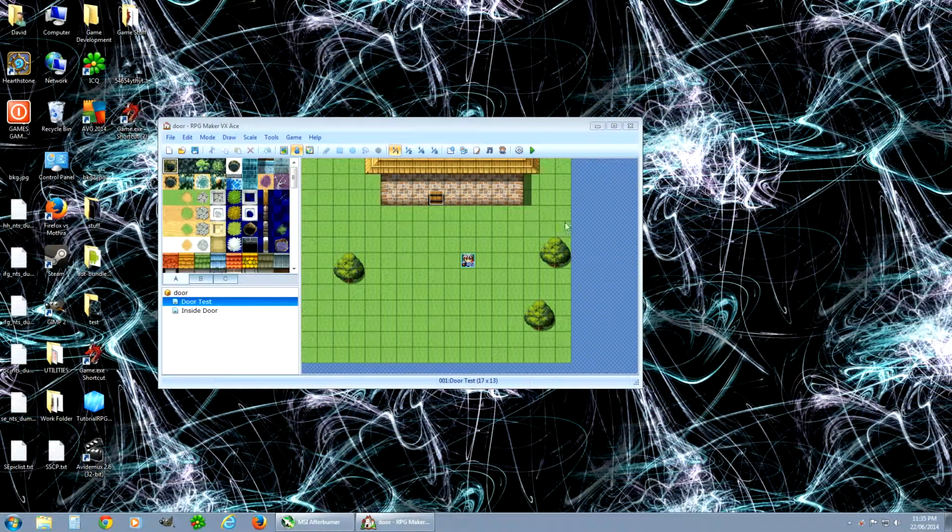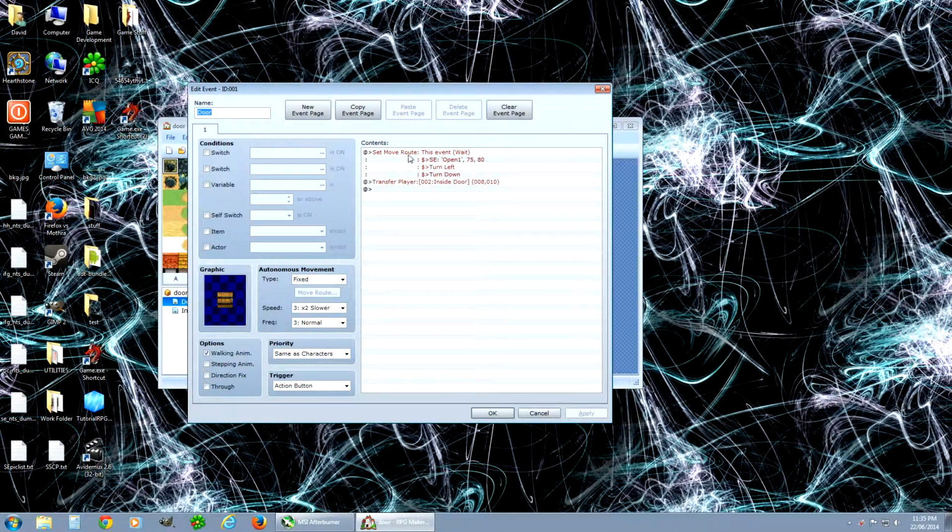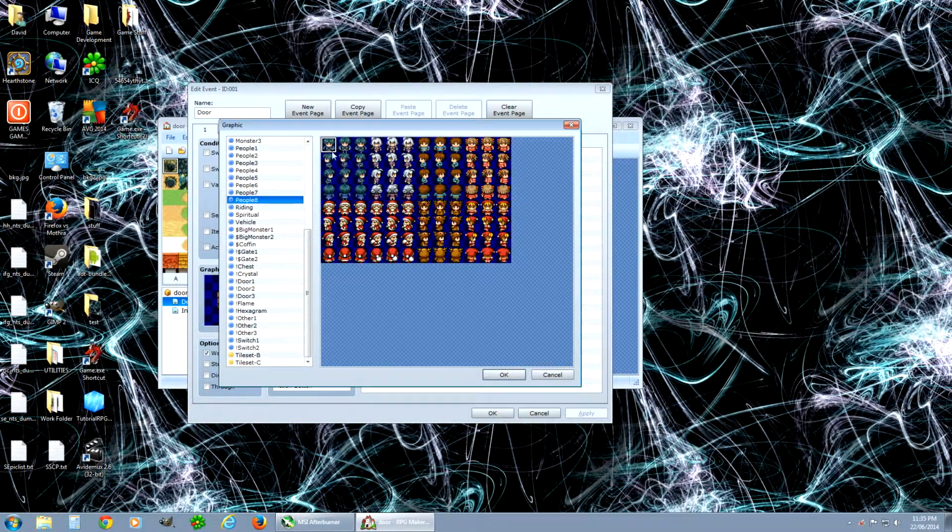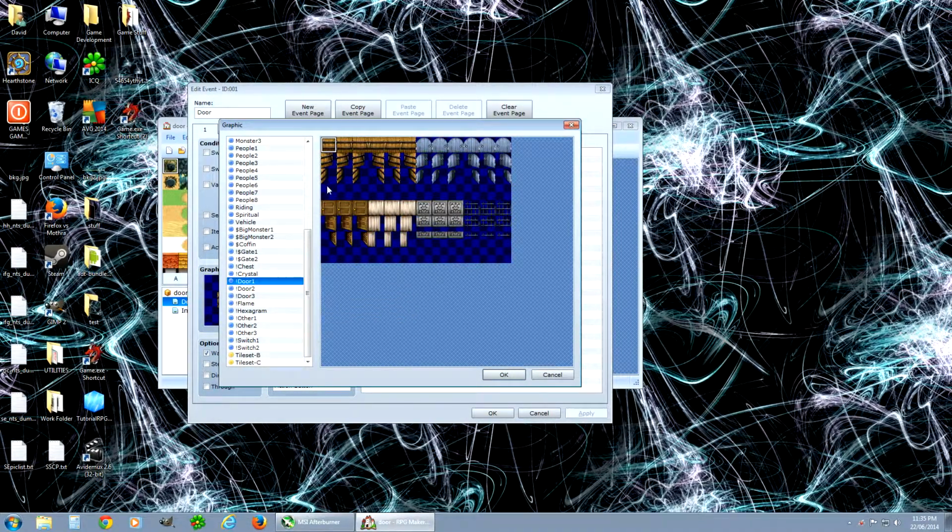Okay, so we're back in RPG Maker here again. The door looked kind of weird when you opened it. I think I have to up the frames on the video because I don't even know if it showed, but it just opened real quick and closed again. So we're going to double-click on the door, and we're going to want to change the move route a bit. First, if you look at graphics, check out the people. It's the same with the other ones. They face down, left, right, up for movement. So that's the same as the doors. Down, left, right, up.